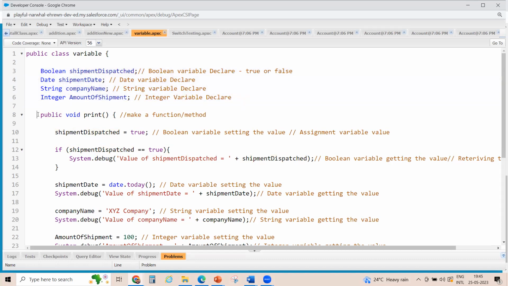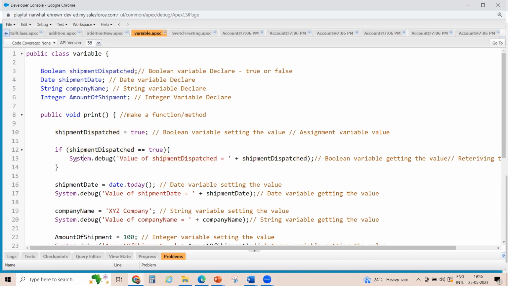Then I come to the method. Inside the method, I'm putting the value for each variable. So I'm saying shipment equal to true. Assignment always happens from right to left, so true is going inside the shipment variable. Clear? It can be false also.